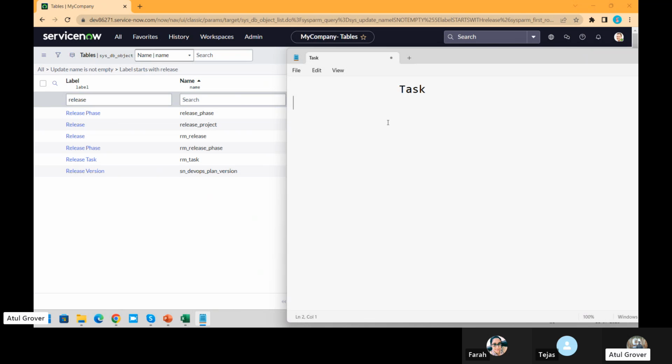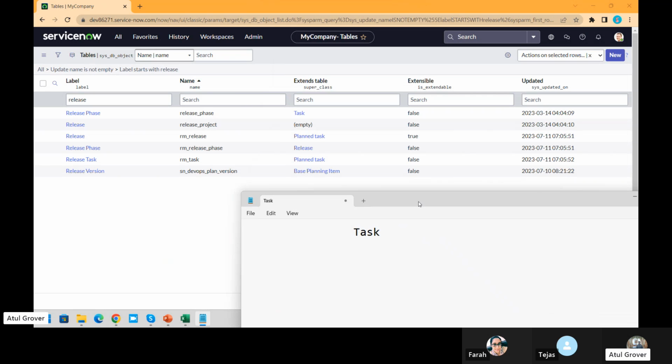Okay. So there's one more table under this. This one you can see, right? Under task, we have the plan task table.